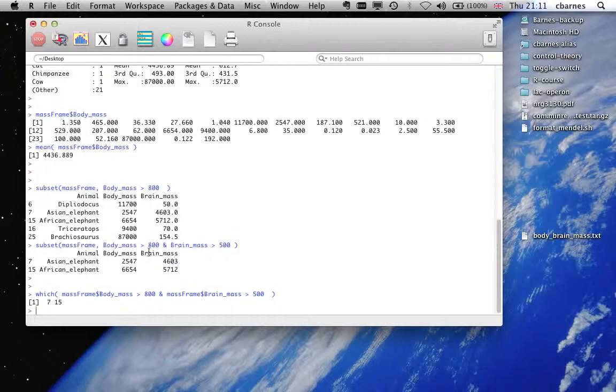And what you can see here is which looks for all the rows of the data frame for which these are true. So it prints out, well, that's true on row 7 and it's true on row 15. So what we can do is we can put that back into the mass frame.